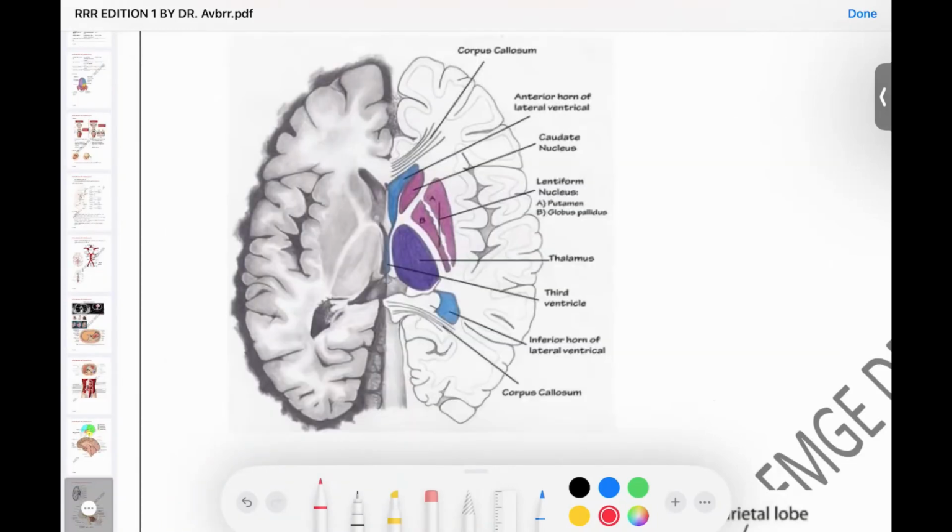In the examination, they have asked about the thalamus, caudate nucleus, corpus callosum. So commonly asked questions should not be ignored. Please do refer to the images from previous year examinations on all the anatomical sections. That is very, very important.